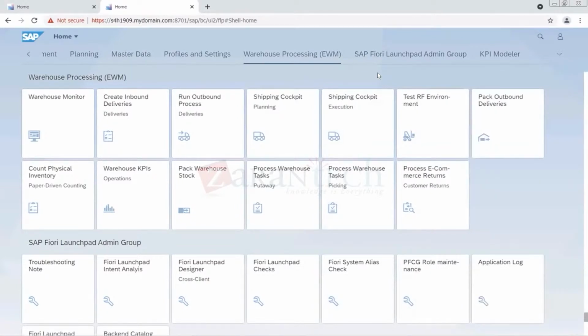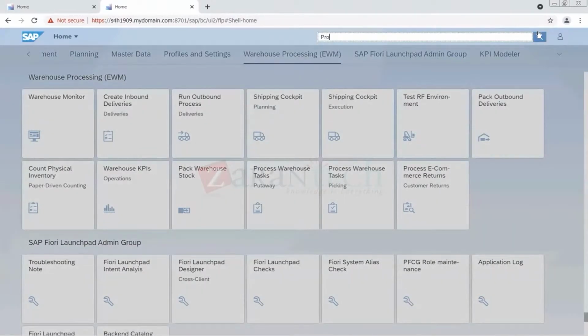So do you know how to add favorites? No, that's what. Okay, at GUI level we know, but here at Fiori level we don't. So there is one app, for example, warehouse KPI, is it here? Okay, it's there. Go to an app called Process Waves. Go on top, search Process Waves in the corner on top. Type Process Waves.